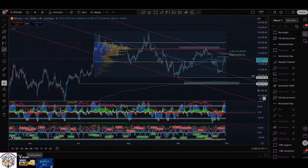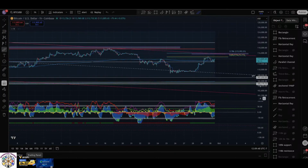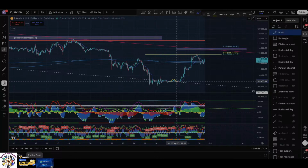So that's something that we'll have to watch for as this data develops on the charts. But we kind of know what we're looking for. And also, I want to talk about the local price action since the beginning of Sunday. Over the weekend, of course, we had a very, very slow Saturday, pretty much just grinded completely sideways for most of Saturday. But on Sunday, you could see we actually reclaimed that channel midline, back tested that channel midline, and that's when we got the big push up to the golden pocket.